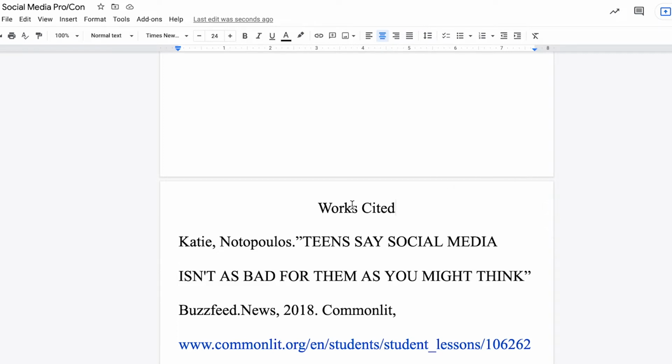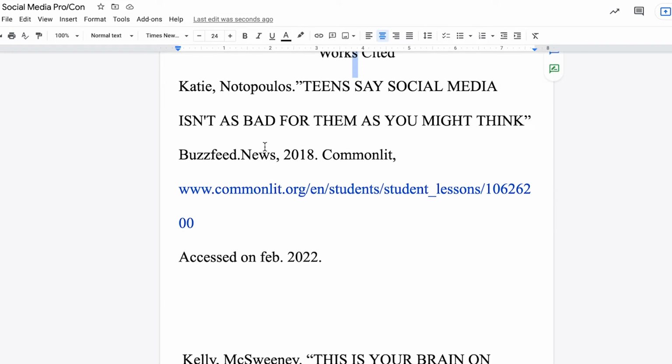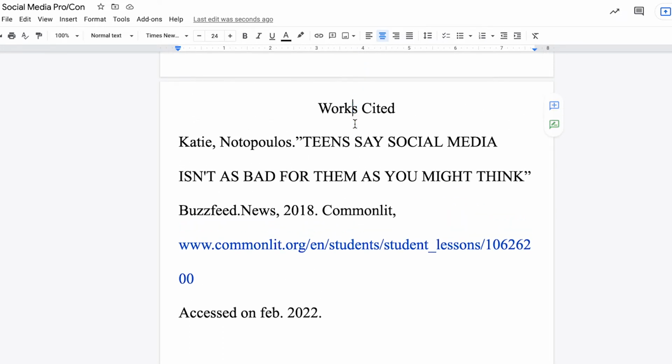Additionally, something that the student already did, which you should have too, is use the S in Works Cited. This is because for this assignment, we have two entries, which means there are two works that we included on this page. We have cited both of them. If there was only one source, it would be Work Cited because we're only using one work that we're pulling from. I also want to point out there should be a space in between. There are two words here, which means we get a space here.